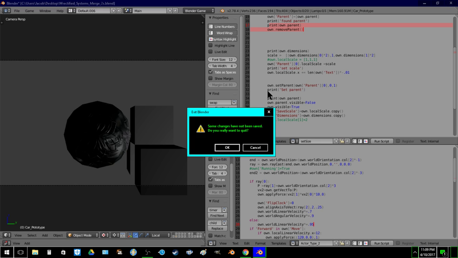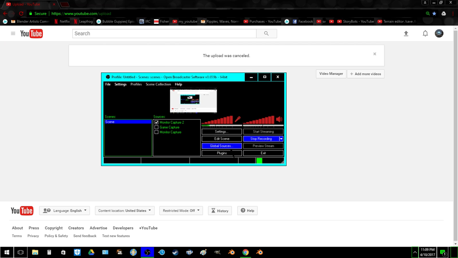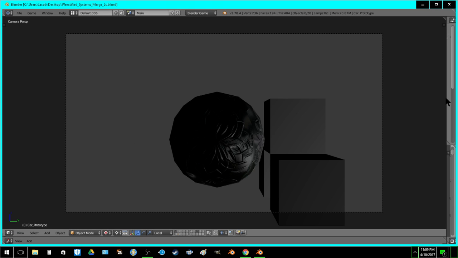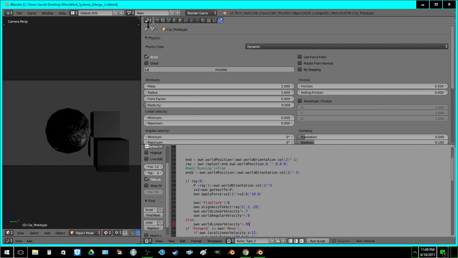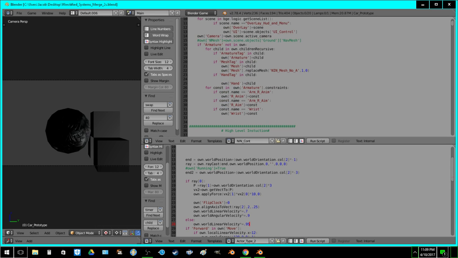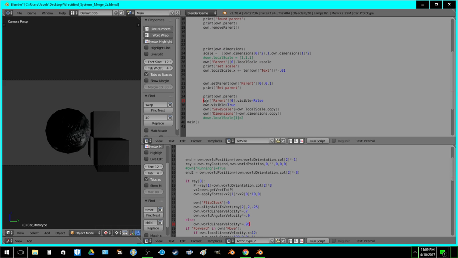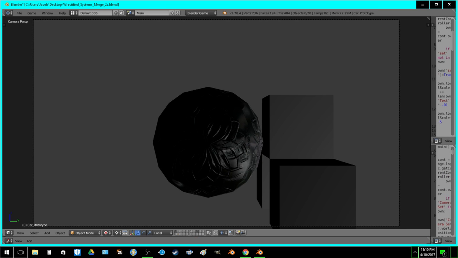So if we close this, and then restart it again, and then correct that code back to the way it was, and instead of using the saved parent object, I use the actual hierarchy, the object's parent, and now it's going to say none type, that thing's not there.